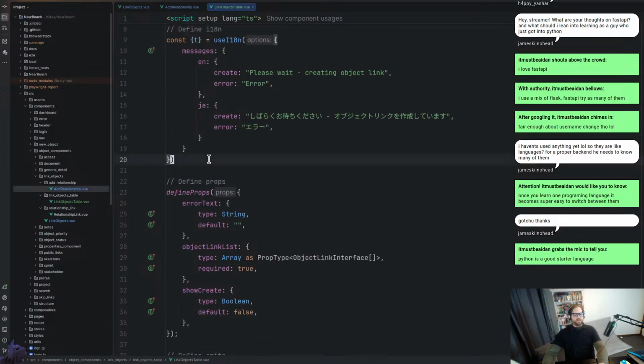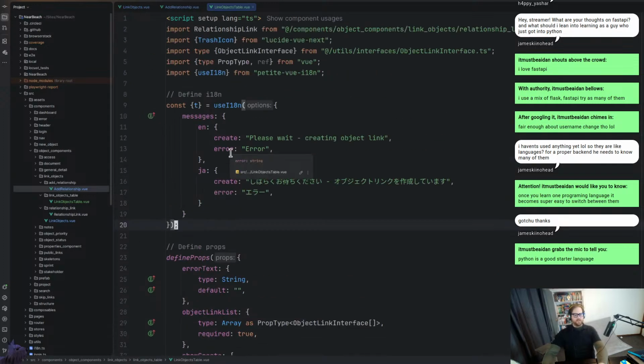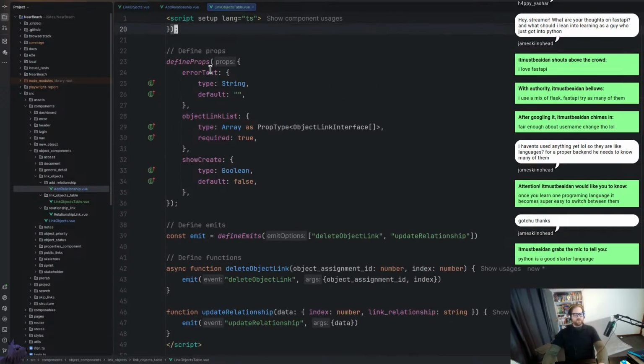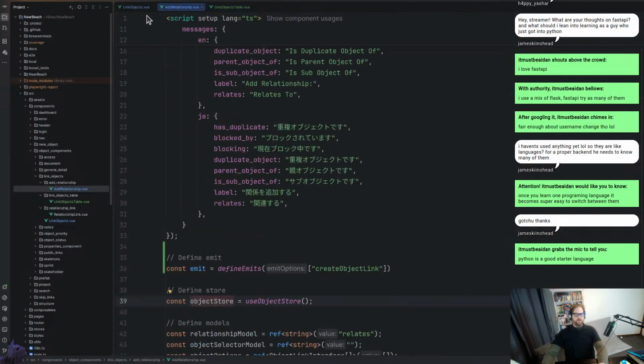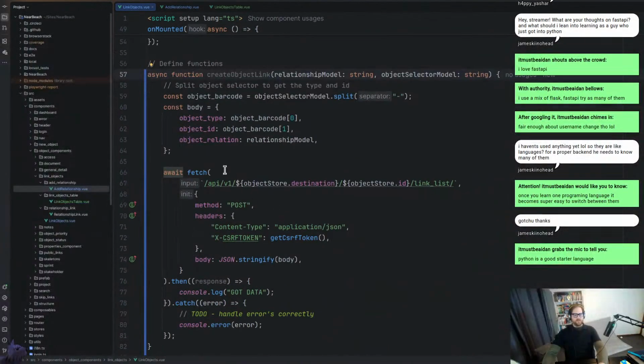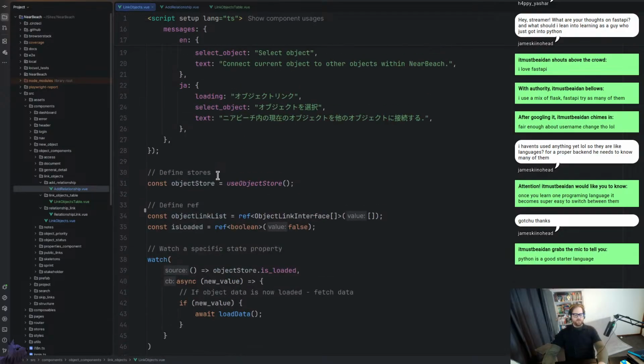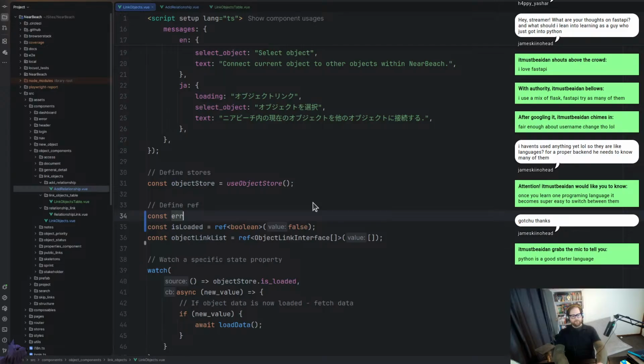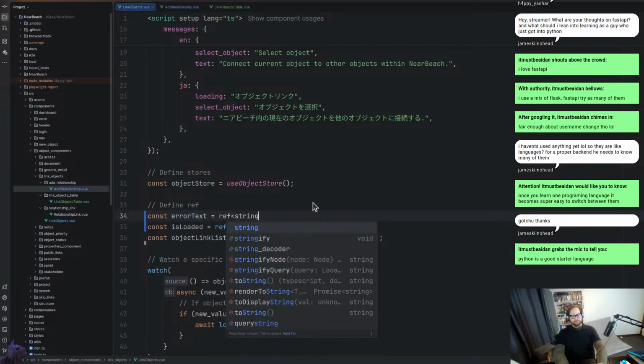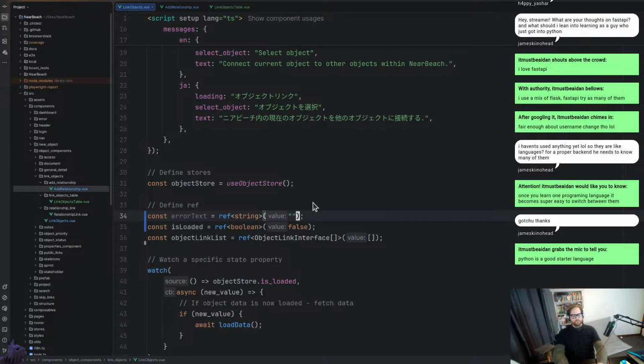All right. So doing that. All right, cool. We've got all of that. So now when we go into link objects up here, we can then do the error text and stuff like that up here. So that's going to be a string with a cap. Oh no, lowercase.